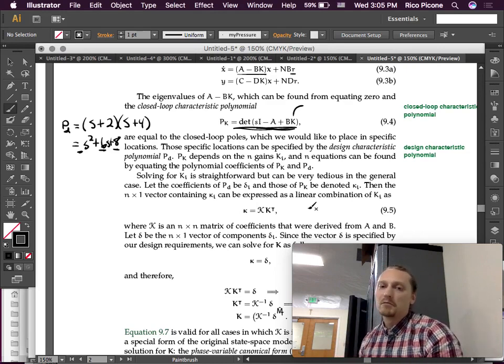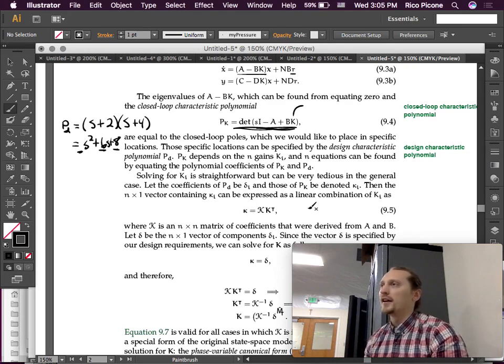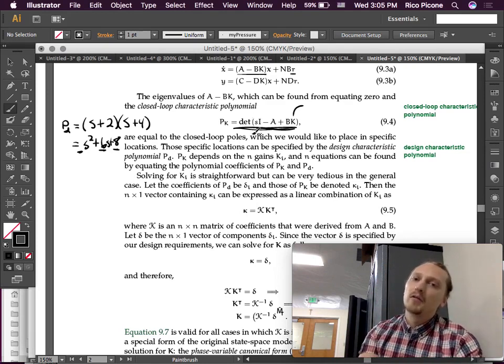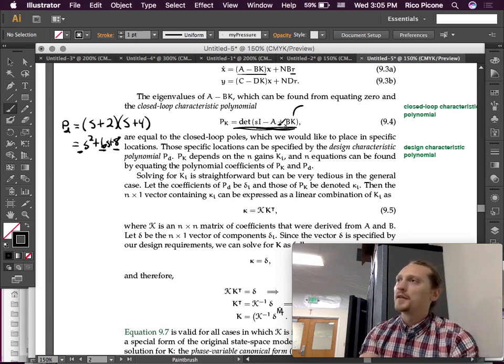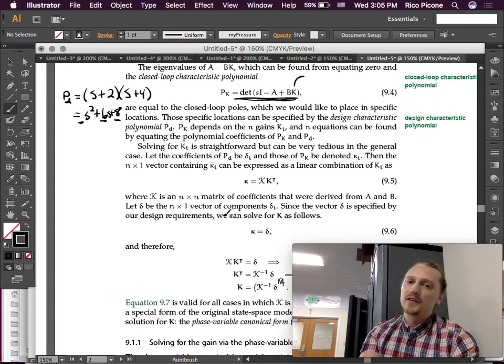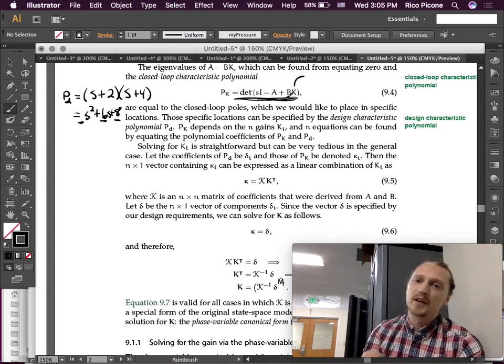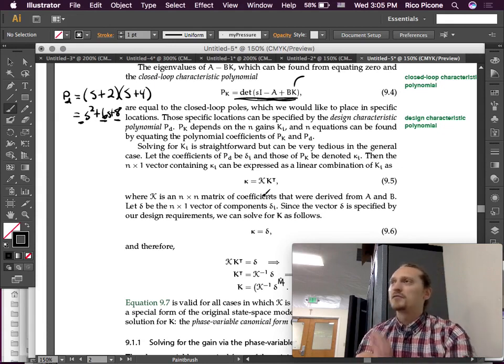So I'm just saying it's going to be of this form, right? Kappa is all of these pk coefficients. So this is going to be some polynomial with these polynomial coefficients, and I'm representing those by this vector kappa. And this script K is something. For a given problem, for a given A matrix, B matrix, it's going to have a certain form, but I'm not going to say what that is right now. I'm just going to say it's something.